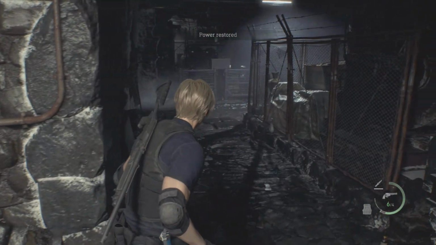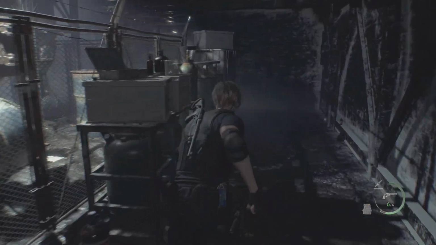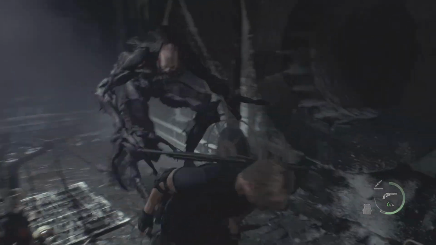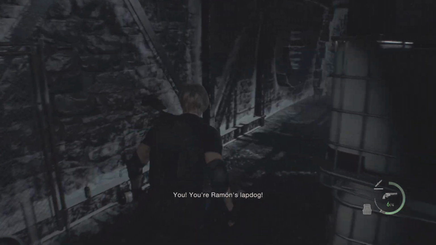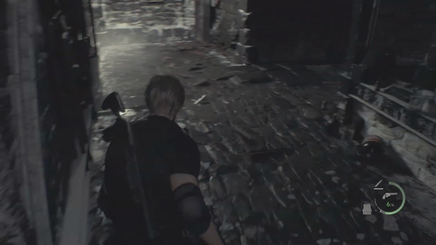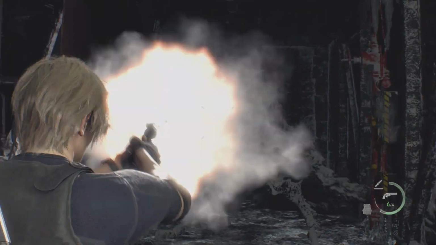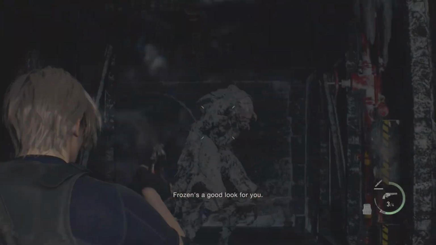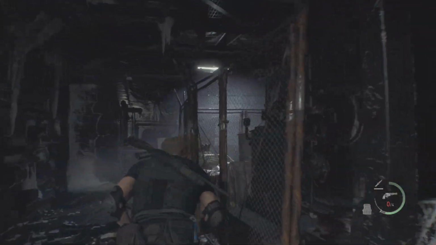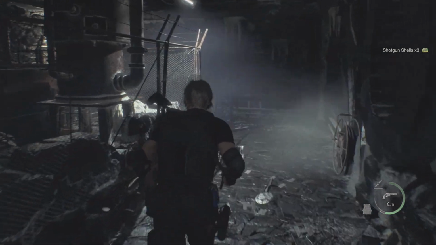So, now that the power is restored, we got two options. I prefer option number one, and that's to avoid that thing at all costs. Ramon Salazar's lapdog. Or, kill it. And if we do kill it, we get a trophy for it. So that's what we're going for. But we do need to freeze it first to be able to do some damage to it.